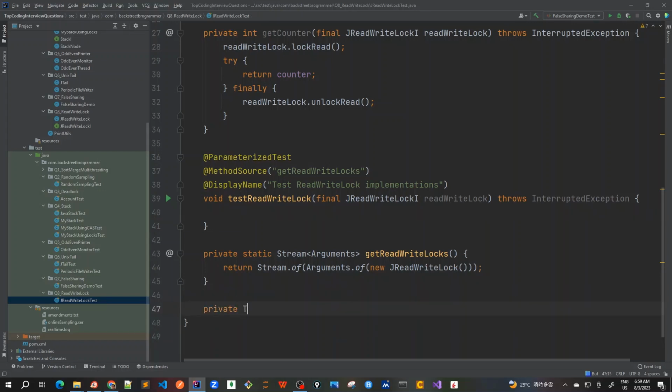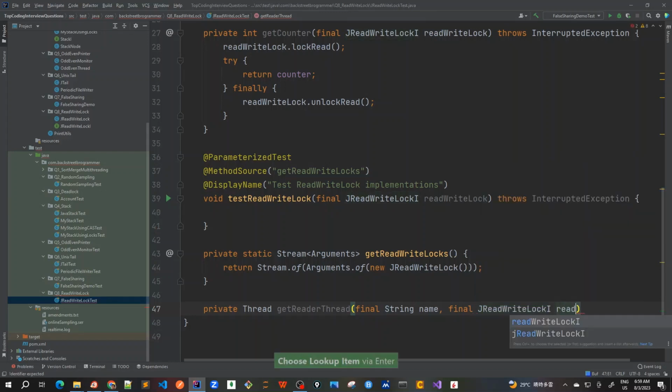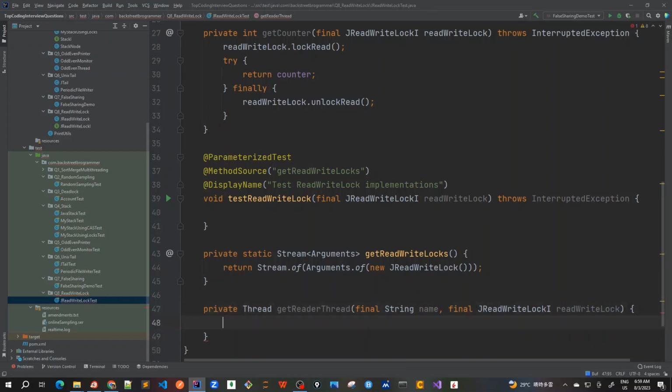For that, I will use private Thread getReaderThread, and then I will use final String, just the name that I want to give the thread, and also the read-write lock interface that we are going to provide to it. Read write lock. Okay.